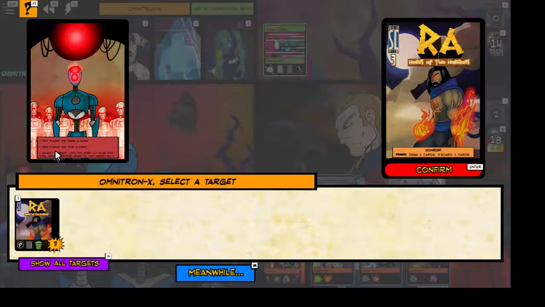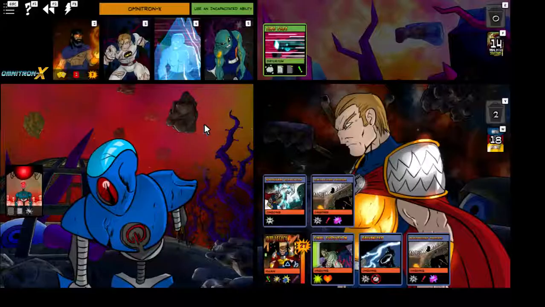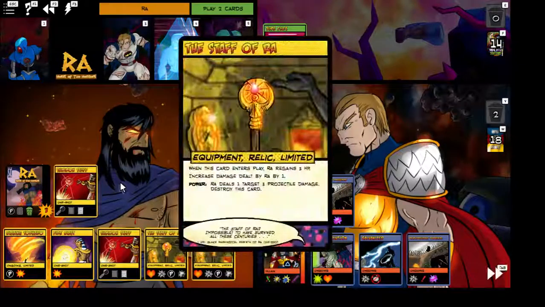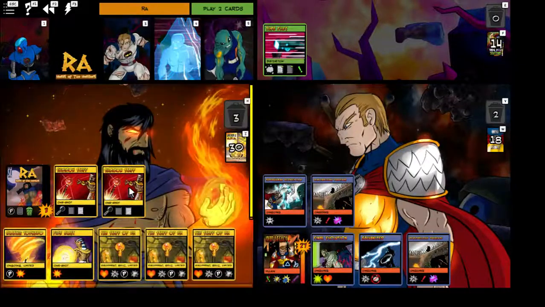So Omnitron X here has flipped, and on his turn, instead of drawing a card, playing a card, and using a power, he gets to use one of these 3 incap powers. So his player is still in the game. It's very nice. It's one of the things I like most about this game. We'll go ahead and summon a Staff of Ra. Ouch. And summon a Staff of Ra.